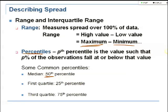If you were to take the lower half of your data set, below the median, and pretend that's your data set and find the median again, that would be what is called the first quartile or the 25th percentile. The first quartile is typically denoted with a Q1. If you were to take the values above the median and find the median of that set again, you'd have the upper quartile, or Q3, or third quartile, also known as the 75th percentile. So it's just dividing each half of the data set in half again. Those two quartiles then give you another little bit of positional idea in your data set.